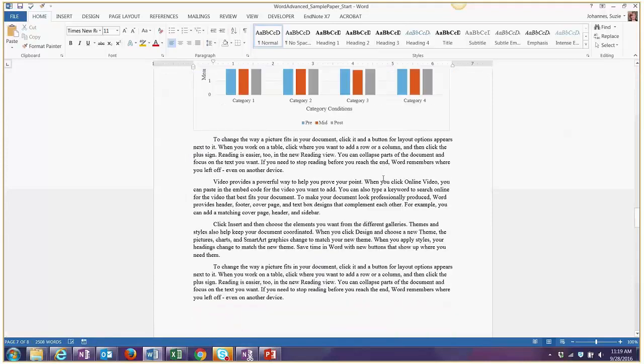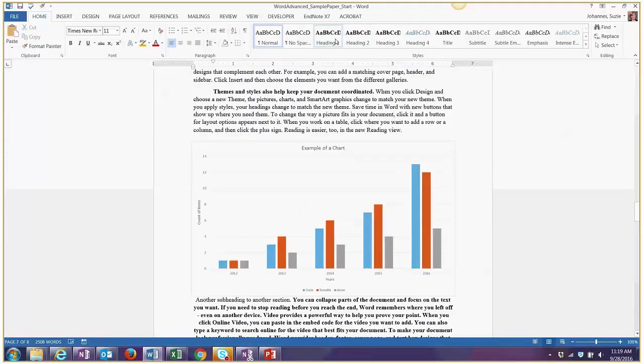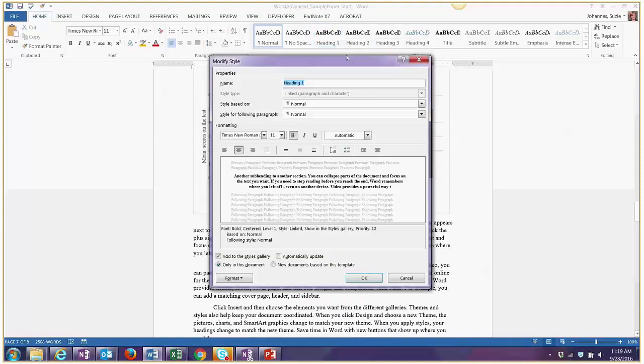Now, if you actually wanted to see that behind the scenes, you can inspect these just by right-clicking and choosing Modify. Here, we can see Heading 1 is based on the Normal paragraph, and that it is both a paragraph and character style. Here, if we go to Heading 3, actually we can't even see that it's a character style, but it is, so that's how it's functioning. But the cool thing here is that all of this is linked to the Normal style.